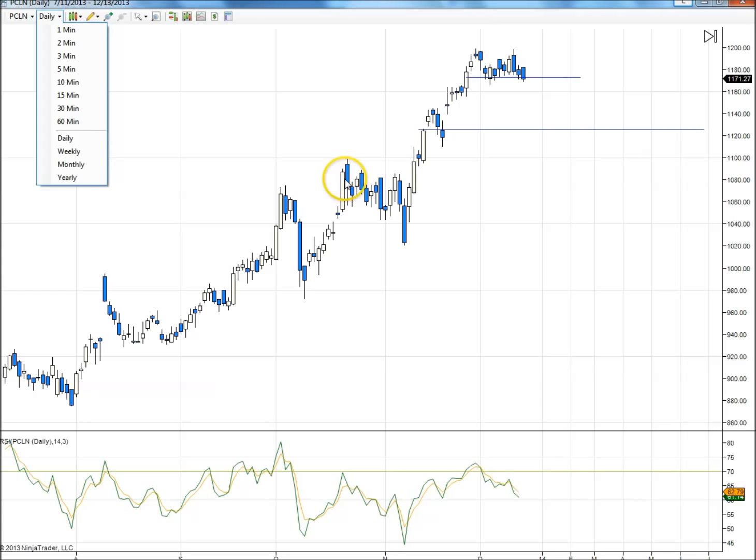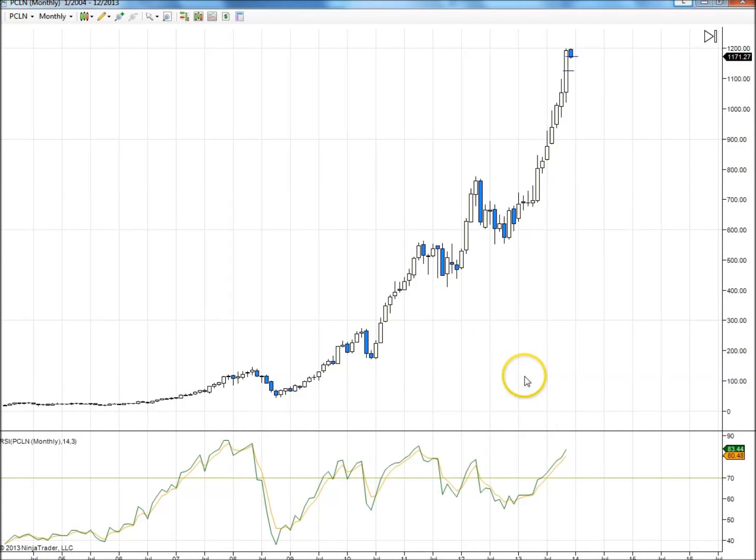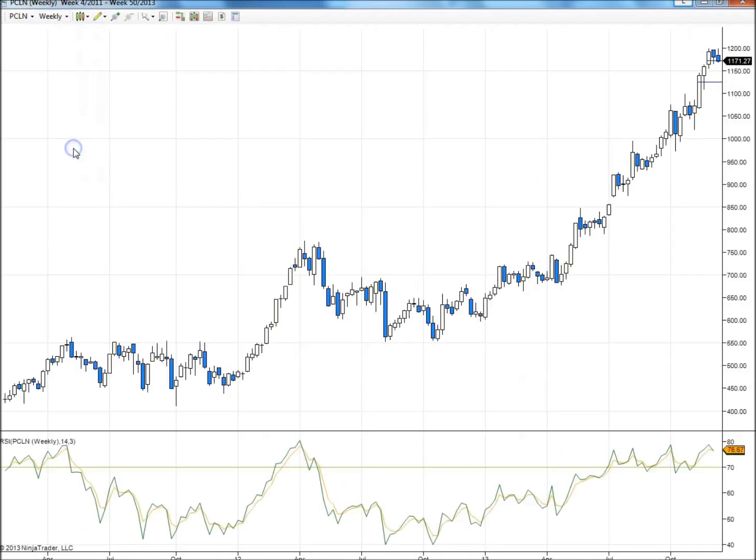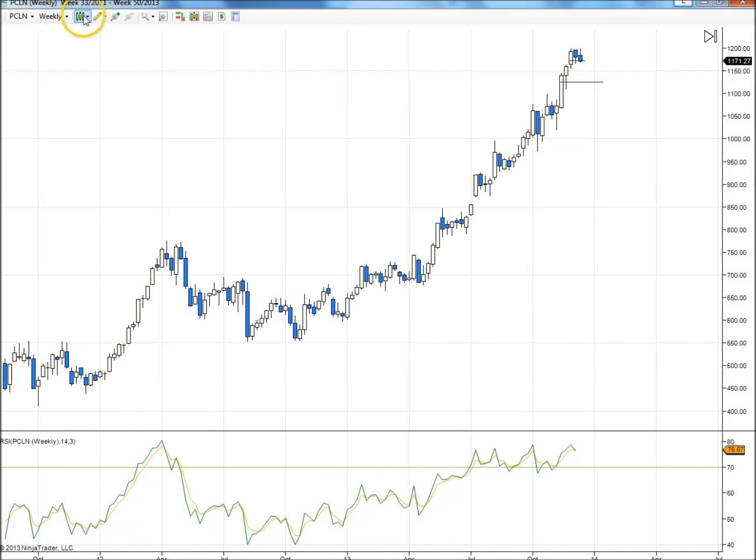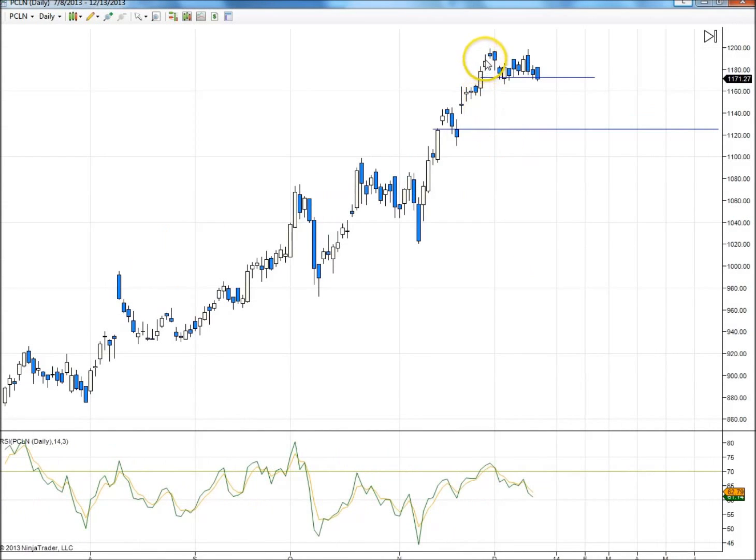Again, this stock really loves the tight ranges and then moving up, so I could see a tight range and then moving higher. Everything is possible, but we are monthly overbought, weekly overbought, and could be we're seeing a sign of weakness. I don't know. We have to wait and see. Anyway, my short position was at 11.95, stop above the 1200, and targets around 11.20. So okay, that's Priceline.